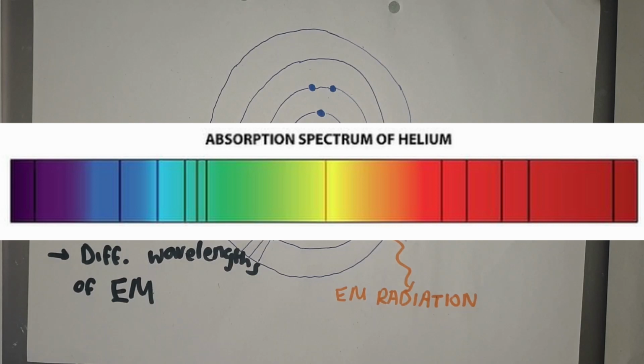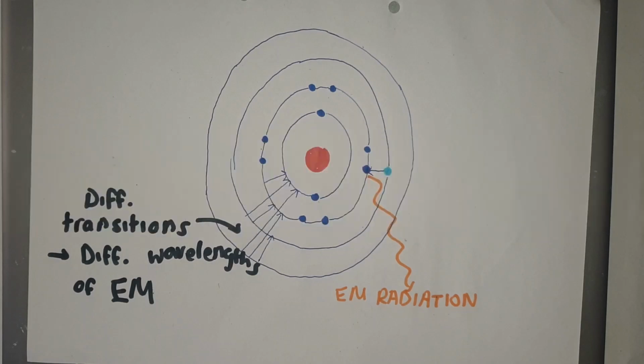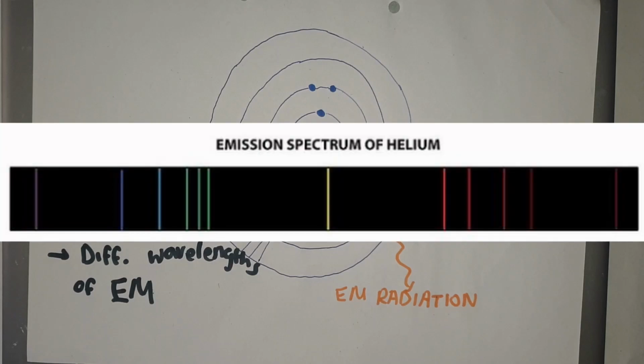The emission spectrum is the opposite of an absorption spectrum, and they show us all the colours of light that helium emits. This is done by heating up helium gas so its atoms gain energy and become excited. As we leave it to cool down, the electrons will fall down to lower energy levels and light will be emitted. Again, we use a device that can detect this light and tell us which wavelengths of light are being released. So the coloured lines on this spectrum show us which colours of light helium emits.